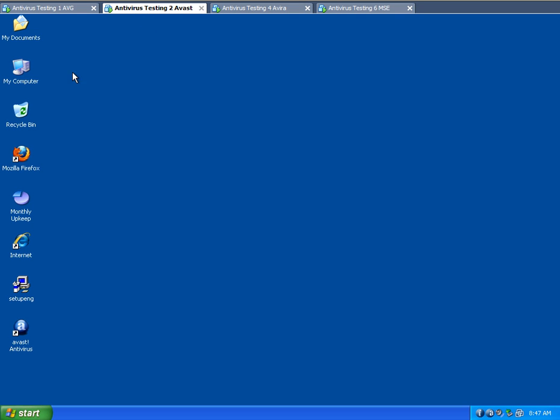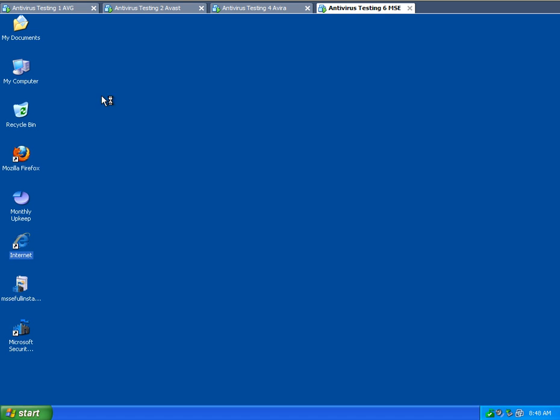And then what I'll do with this one is change the name of the computer so that it doesn't conflict with the IP address or with the name of the computer, and then I'll clone it again, and so on and so forth until I have enough virtual machines. Then I will download the software for this, all from SoftPedia, all the same website, so it's clean, and I'll run CCleaner afterwards. That way they're all exactly the same, they all have the exact parameters, and there's no ifs, ands, or buts whether or not one does better than the other.